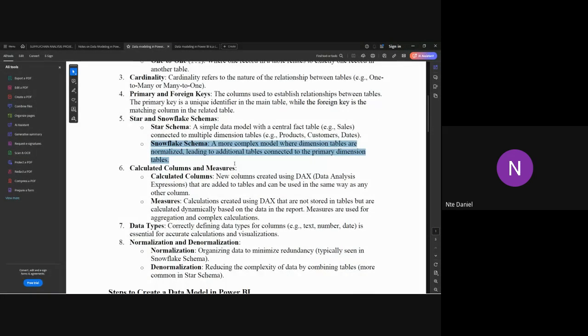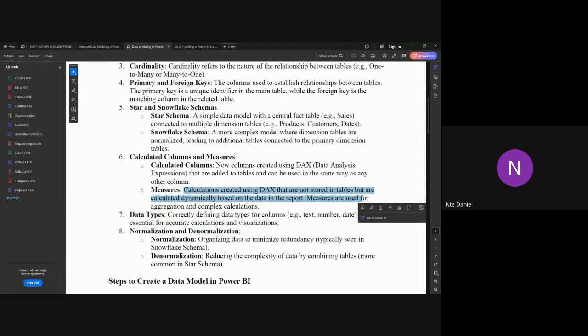So what else? Still on the components, we have the calculated columns and measures. Again, you can create new columns using DAX, and you can create analysis or aggregations using measures. Data types: correctly defining data types by columns, e.g., text, number, dates, is essential for accurate calculations and visualizations.